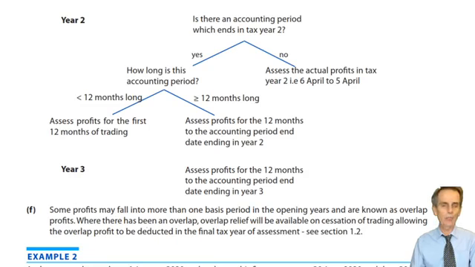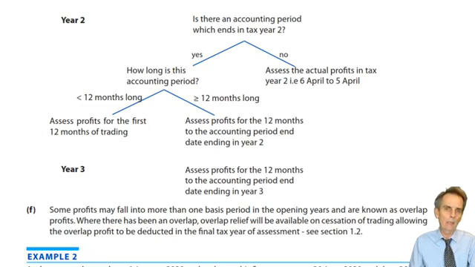We've had to look to see, to begin with, do we have an accounting period that ends in that second tax year? The answer to that question, until now, has always been yes. Now, if you were lucky in that first situation where the answer is yes, the period of concern may have been exactly 12 months, a year. And if you had a year ended in a tax year, CYB is now able to be used, and your problems of transition from an actual basis in the first tax year, which it always is, to using CYB as soon as it is available, would be over.